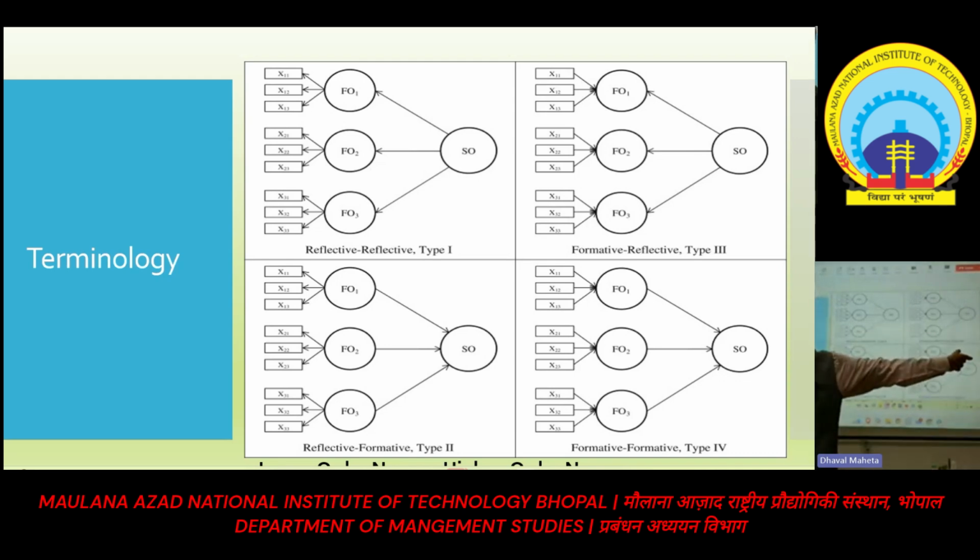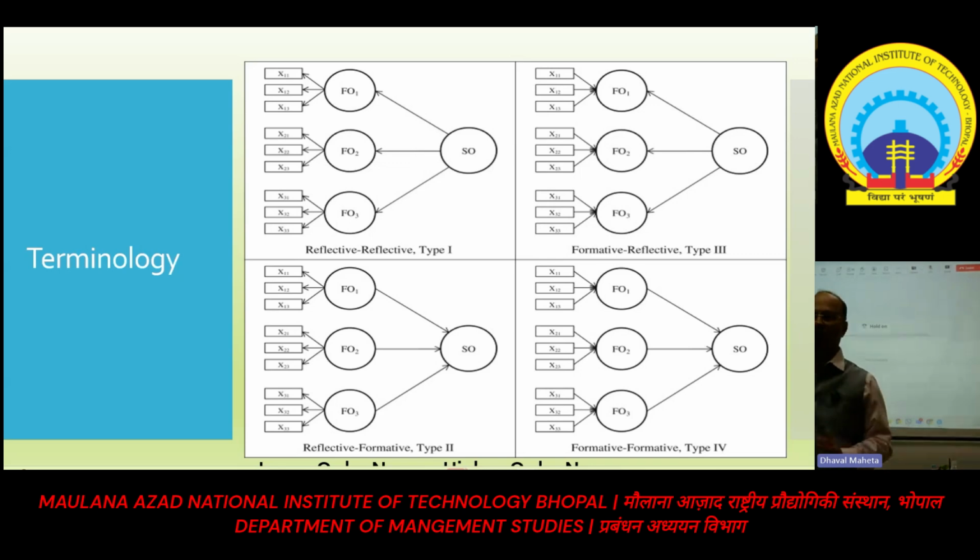This path should be significant. Done. Fourth model. Global item, and here also it will not come. You cannot have a global item for the HOC. Global item can only be for lower order. Why can it not be for the higher order? It is not possible that you can ask for all the 4-5 constructs and talk about this global item. It is not possible. Okay, done.